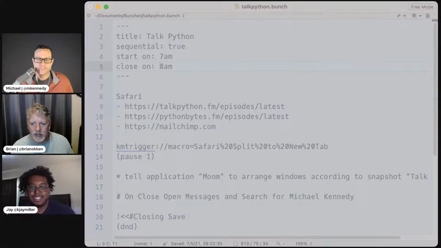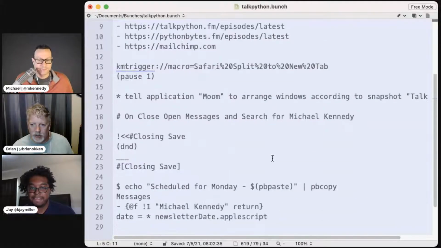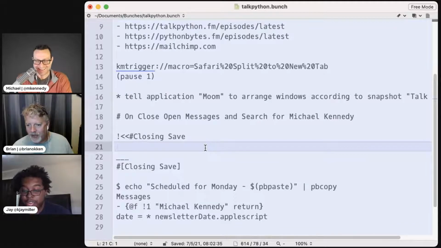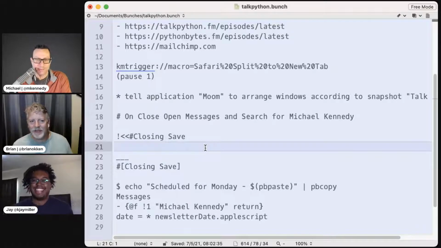I would have expected D&D to send out Dungeons and Dragons invites to random people. Well, funny enough, if you had a bunch called D&D, you could just do D&D.bunch, and it would just run it. So that is doable. We can make that happen. Yeah. All right. Everybody get some Mountain Dew, order a pizza, show up. And no, I don't know how this is going to go.